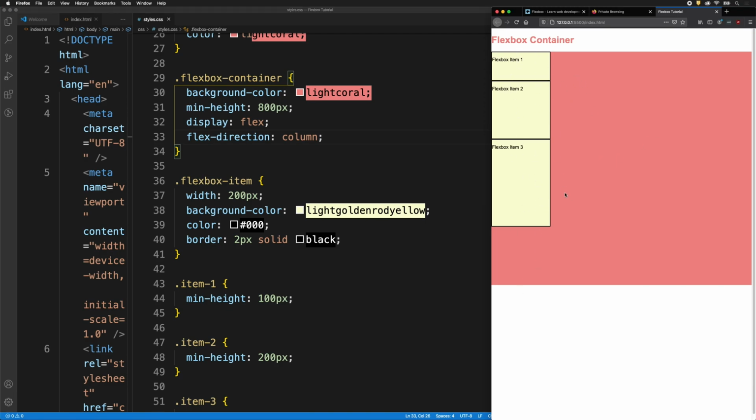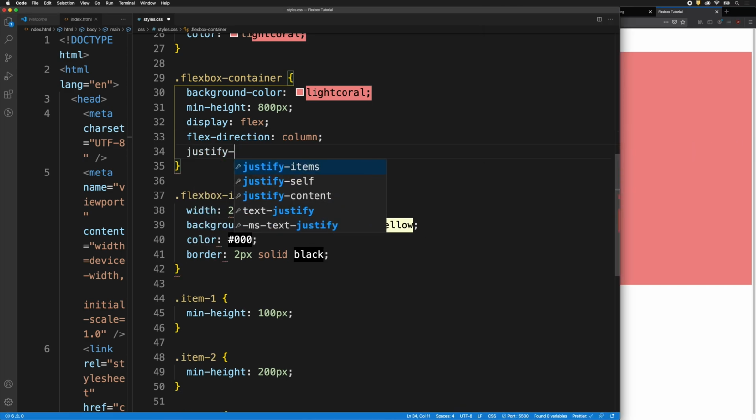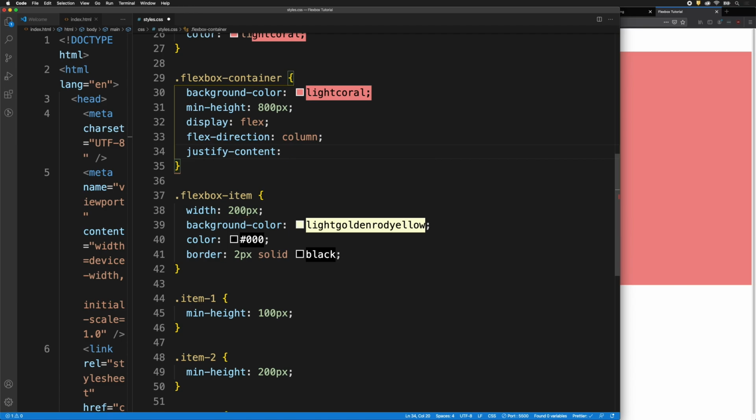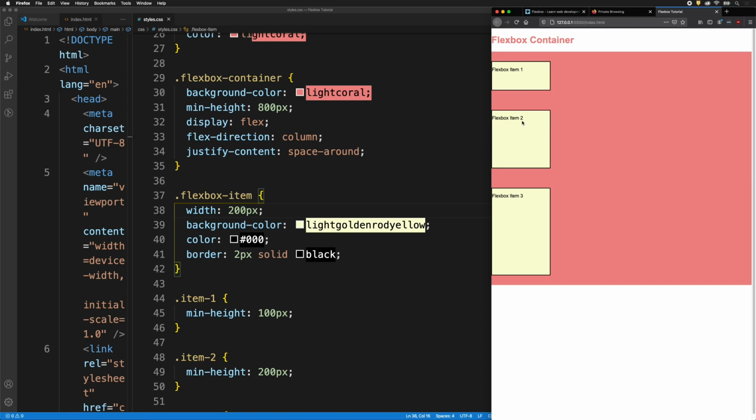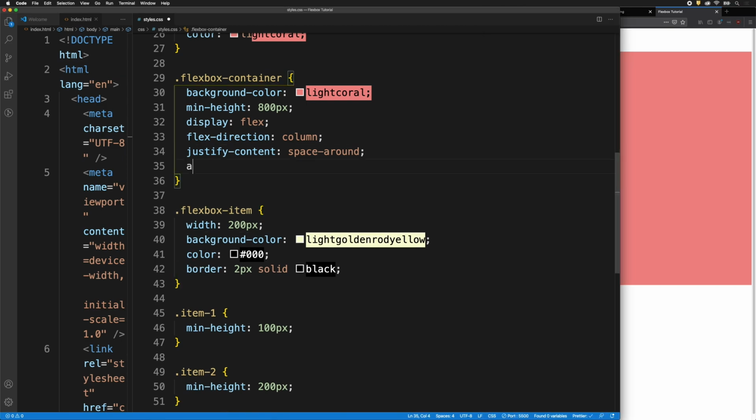Remember now, our justify content and align items are flipped in the horizontal and vertical direction. So if I want to justify the content, normally I would think that is horizontal, but justify content now deals with the vertical. Here, if I add justify content space around, we can see that there is now space around in the vertical way. If I want to center it, I align the items on the main axis, which is now horizontal. And here we now have our items aligned in the center.